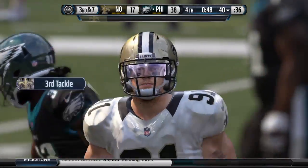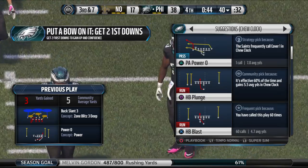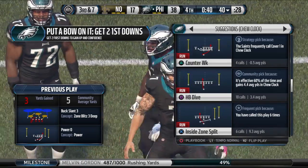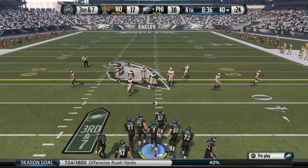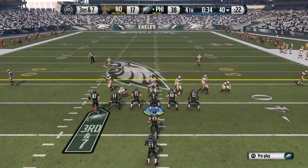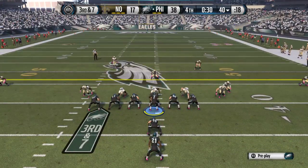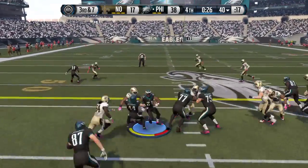Jim, no surprise there. You got the lead. It's late in the game. You run the football, make that clock keep ticking. And you go over these situations so many times in practice. You got to manage the clock, know how much time you got left. They've done that well, and just keep running it. The Saints with a nickel look here on defense. 3rd and 7. Handoff out of the I formation.